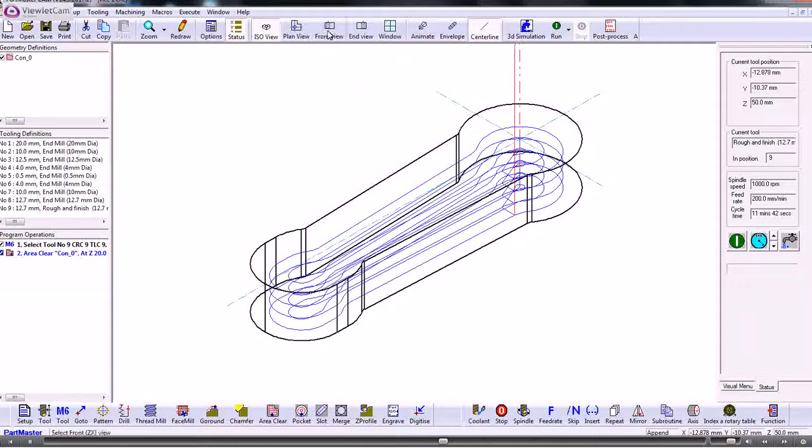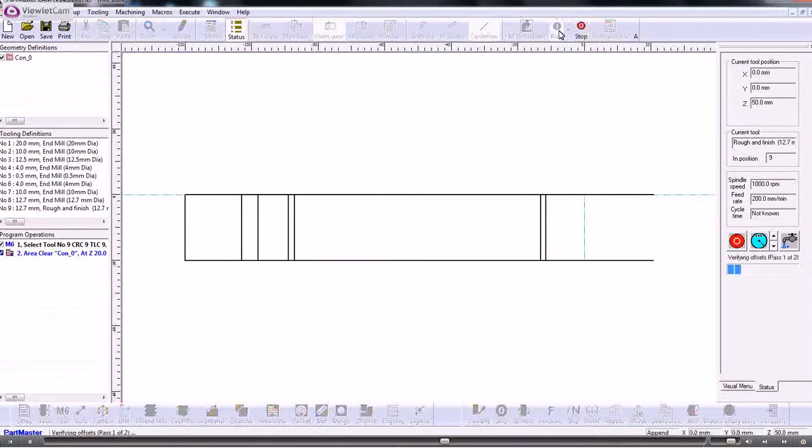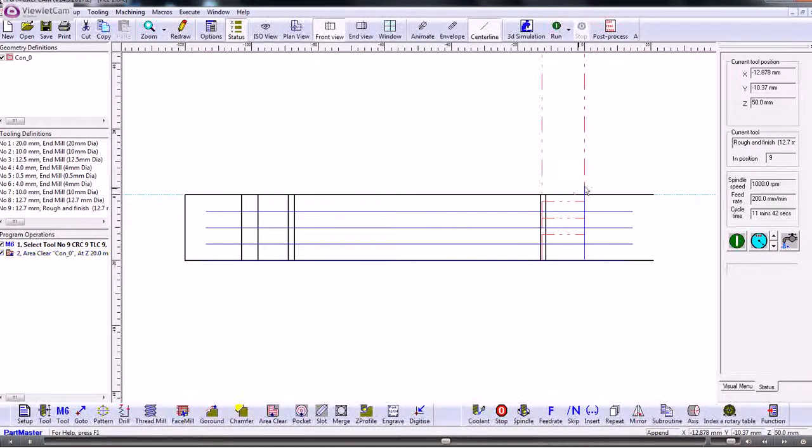If I look in the front view now, we can see that as each cut finishes, the tool retracts 3mm, then goes across and then descends down to the next depth, machines all the way around, retracts, cuts across, and so on and so on. That will reduce the amount of time the tool is taking rapiding between the end of one pass and the beginning of the next.